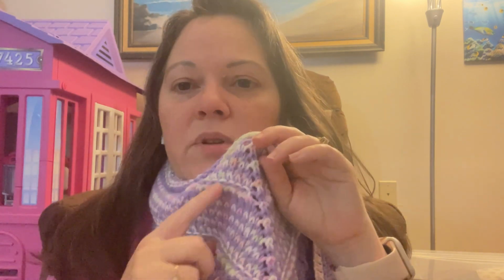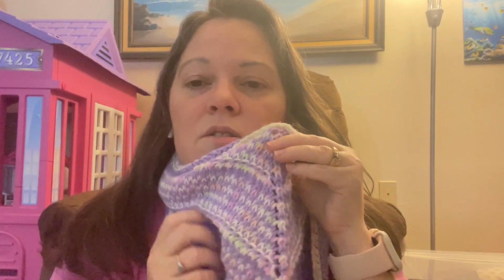It's very soft. And like I said, it would be very easy to repeat these sections. I don't remember how many rows they were, but Darcy never does too many, and her patterns are always easily adaptable. So I would say either repeat these sections or go up in 1 or 2 needle sizes, and that would be no problem. It is warm though, so I'm going to go and take this off.